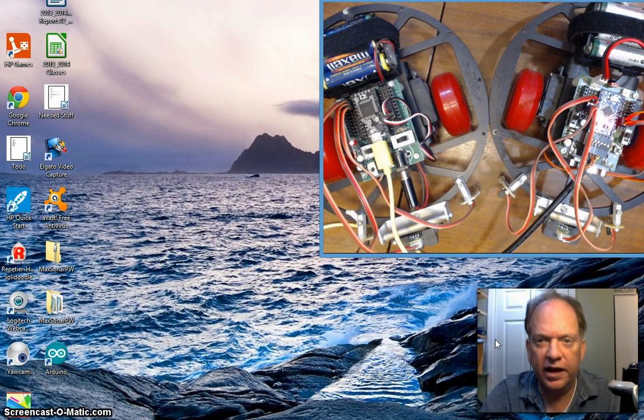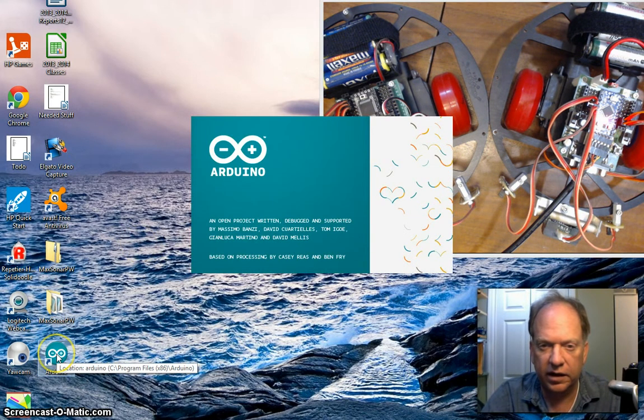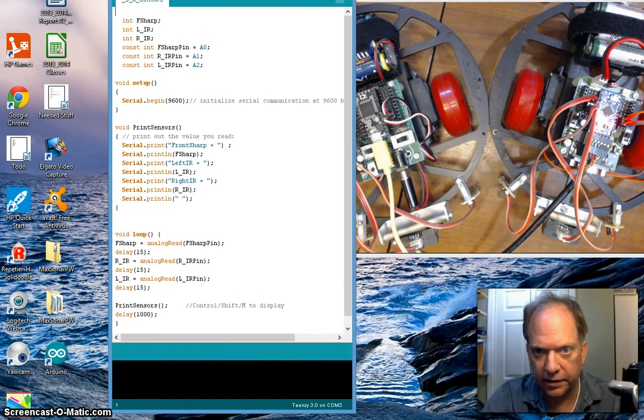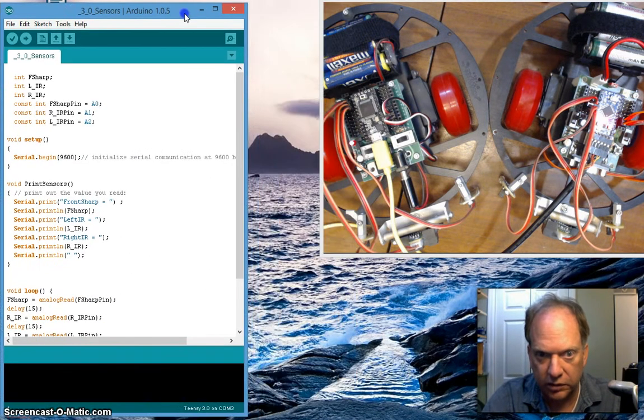Hello, welcome back, and let's just get started on programming these robots to do something. I'm going to go ahead and open up Arduino, and let's just start with the Pro Mini. I already have a piece of code, obviously in this case, and I'll pull it down here so we can take a look at it and move it over.